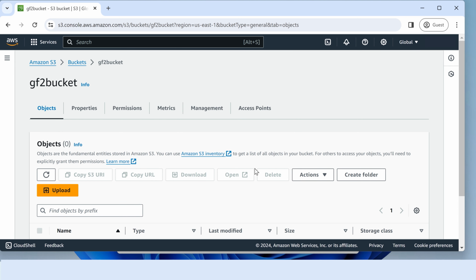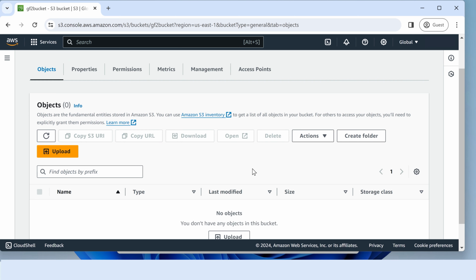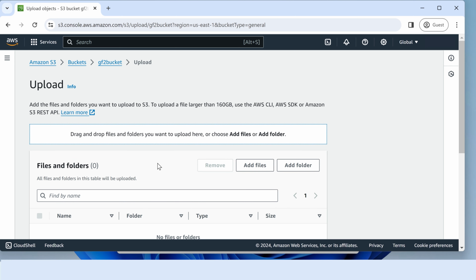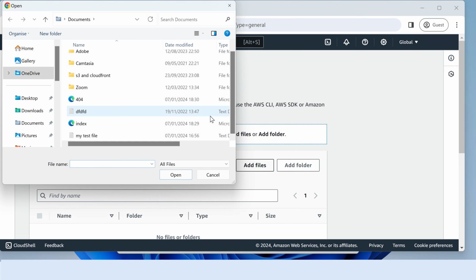In order to upload the website files, you select upload, which is right here. After that, you select add files. So these are our website files and it's 2 files.